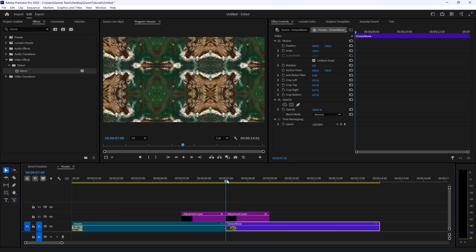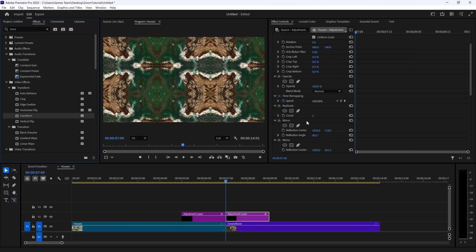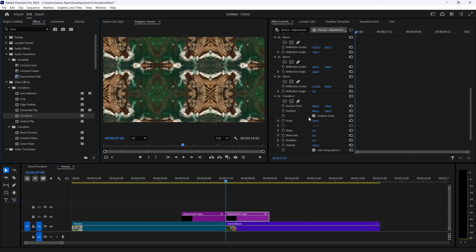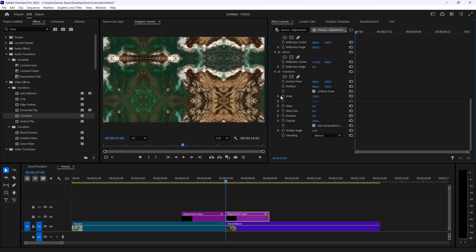But what we're going to do now is add one of those transform properties again. So I'm going to go back to that transform and add that to the bottom of my layer stack, or my effects stack. And I'm going to scroll all the way down. And now I'm going to scale this similarly to what I had in the first one. I want to set this scale to 150 to start. So I'm going to type 150 and hit our scale.